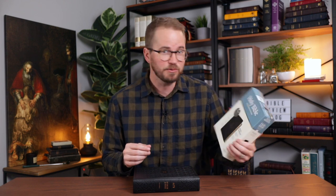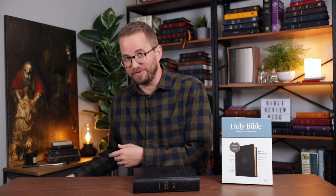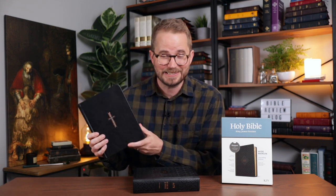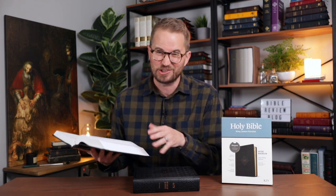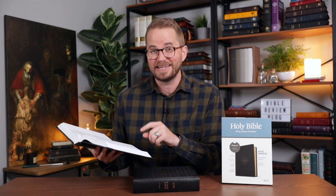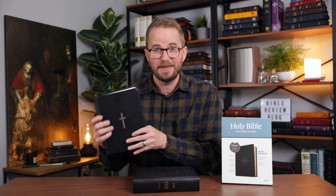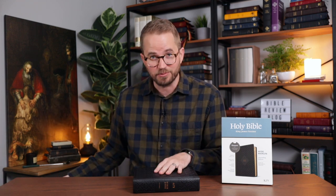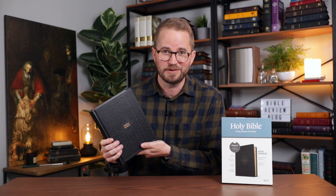It says ornate tile black hardcover, leather-like. I was really impressed, and when I opened it up I realized that it was very similar — in fact the same kind of overall idea — as the NLT edition of the Wide Margin Journaling Edition Bible, which I really like. I like it so much that I sent a copy off to one of my favorite rebinders, and he is working on a custom rebind of that Bible. I was very impressed that Tyndale decided to do a King James Version edition as well.